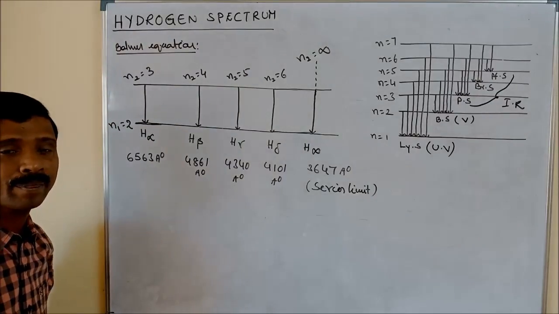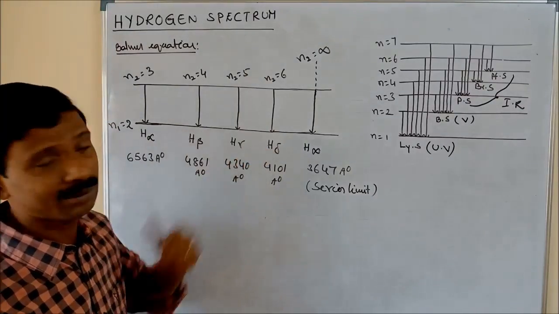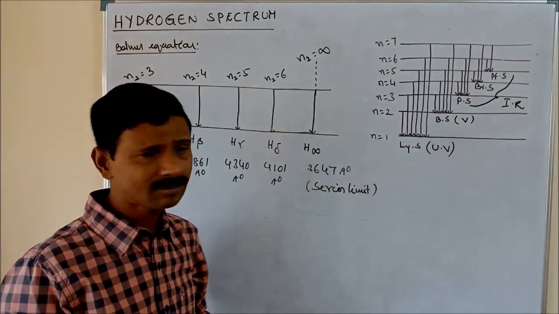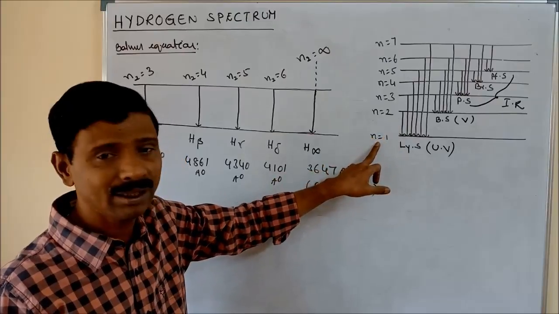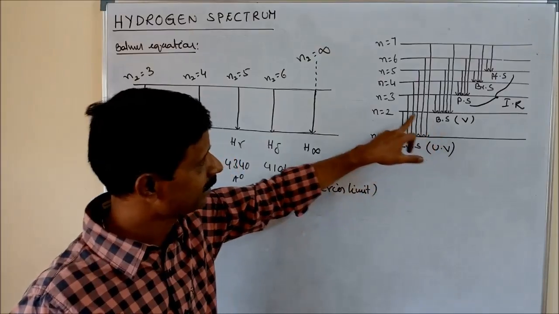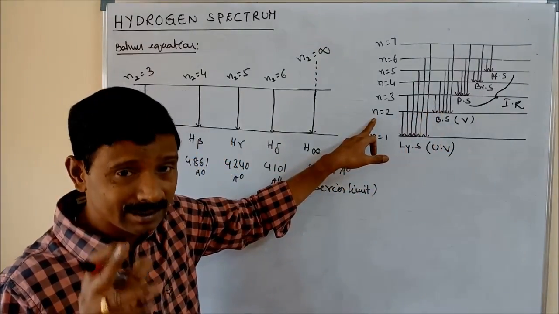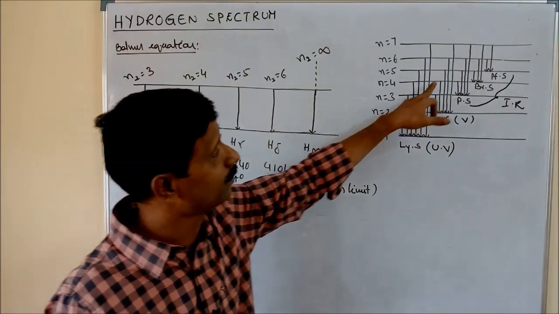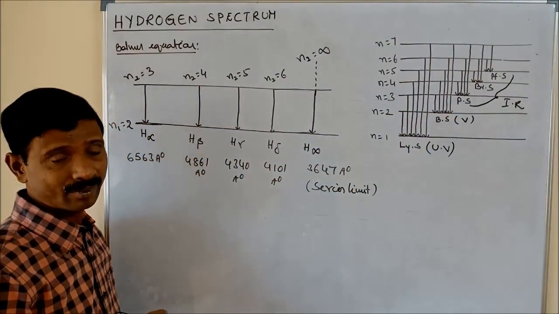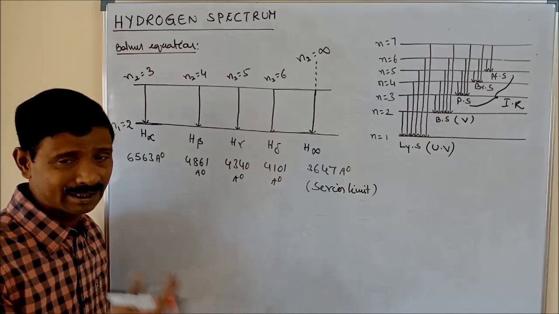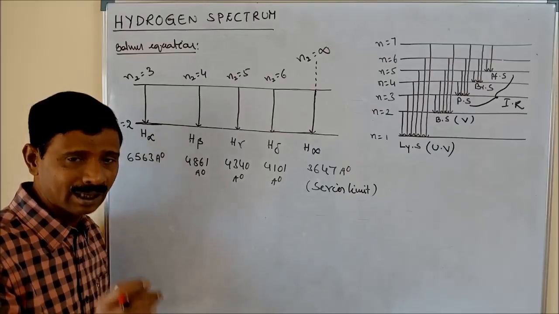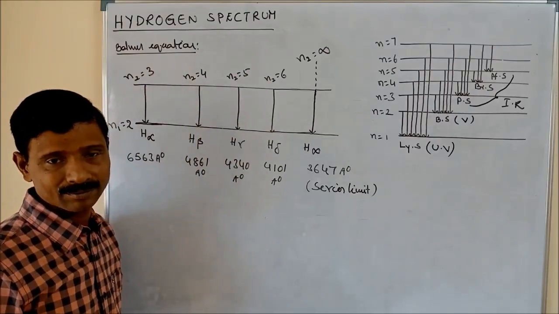Now finally, if you want to apply that equation for Lyman series, we have different lines. For all these lines, N1 equals 1, and N2 will be different. Similarly, in Balmer series, for all these lines N1 is the same, that is 2, whereas N2 will be different. That means in any series, the value of N1 remains the same and N2 changes.